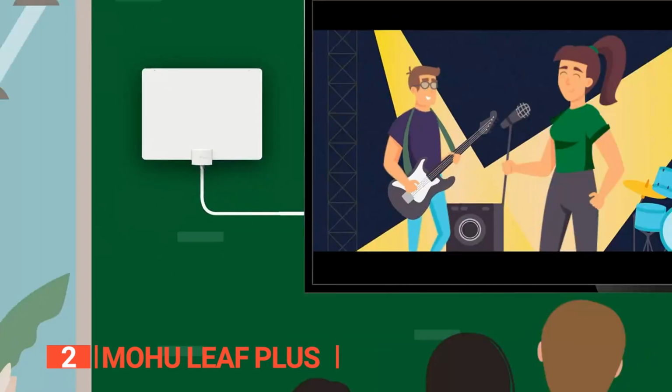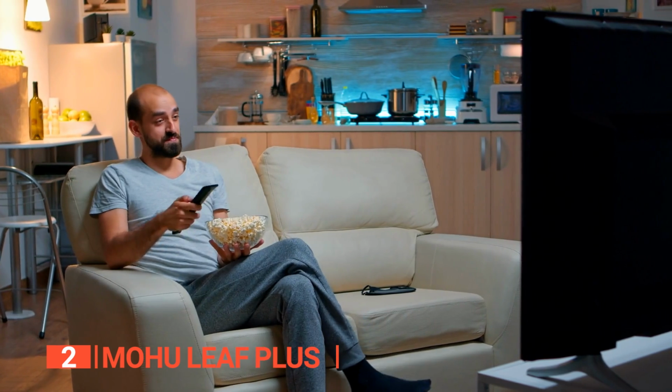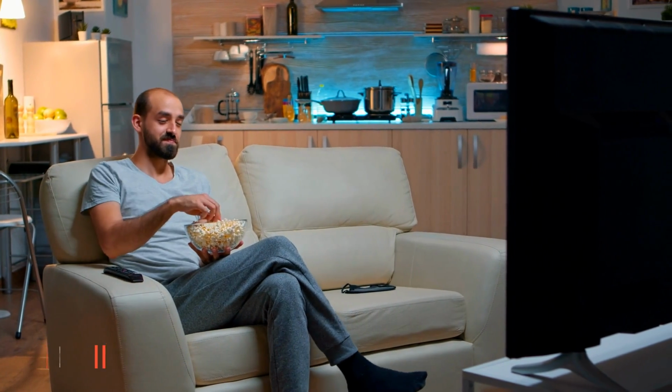The Mohu Leaf Plus is a beautifully designed antenna that blends in with your home decor, making it the perfect solution for city apartments and suburban homes.